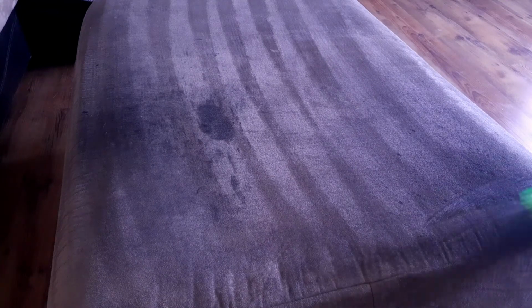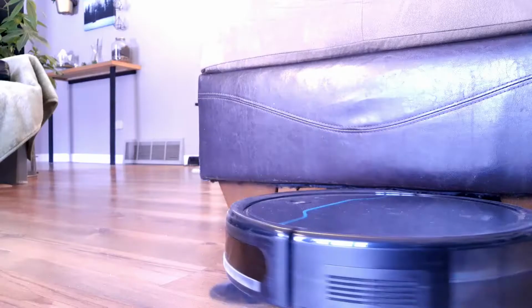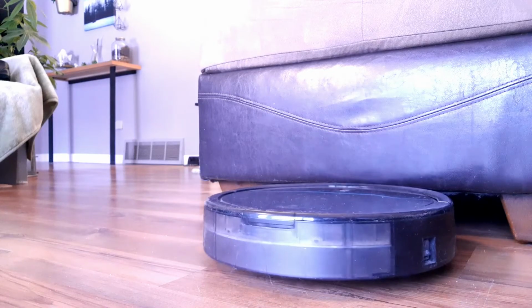I started in sections until the whole thing was pretty well covered, and then I let it dry and repeated until I was happy with it being clean enough. And I let it dry the final time and then used my little brush again to smooth it all out in the same direction.